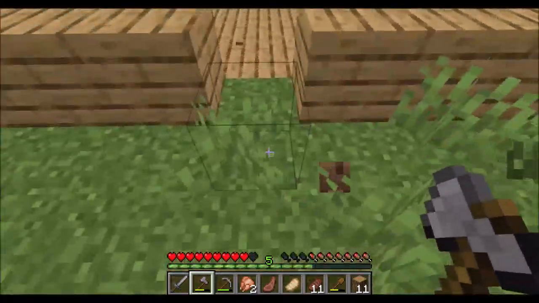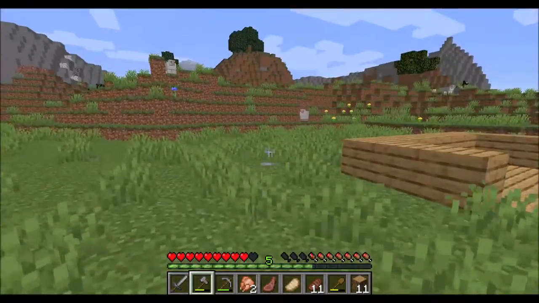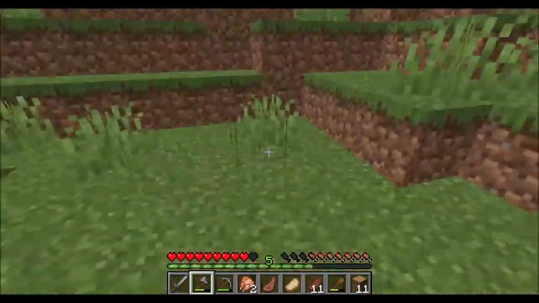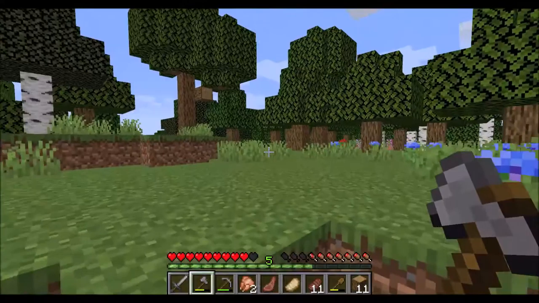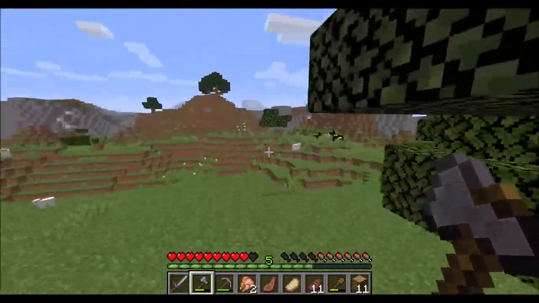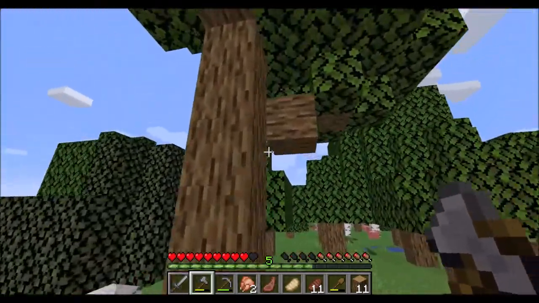So if you haven't watched part 1, go watch it, because we did a little bit of progress. So I'm gonna get more wood so we can finish building our house. There's a lot of trees and there's a lot of animals here, so I'm gonna kill them after.